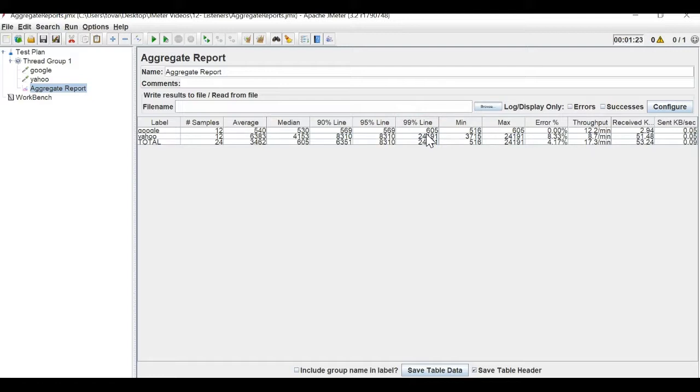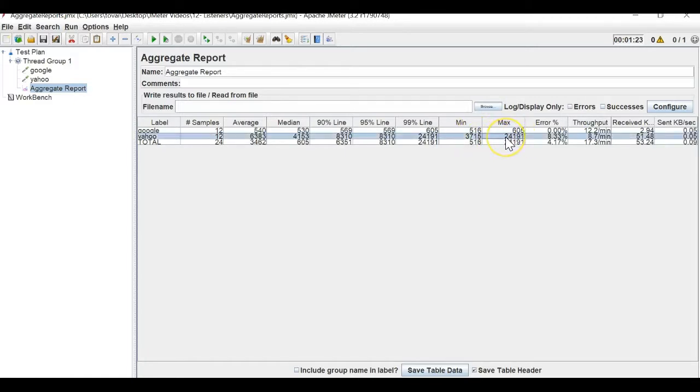Now I have the min and max columns, which say that out of these 12 requests, what are the minimum and maximum times taken by the API. You can see the minimum time is 516, the minimum of all these, and similarly the maximum time taken is 605, so it is always greater than or equal to the others.